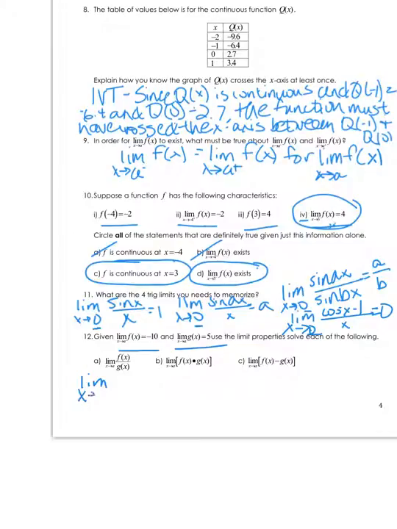Basically what that means is I can split these up and have the limit of f of x over the limit of g of x. And I actually already know both of those because they gave them to me. So negative 10 divided by 5 is negative 2. A is negative 2. That's really all you're doing.